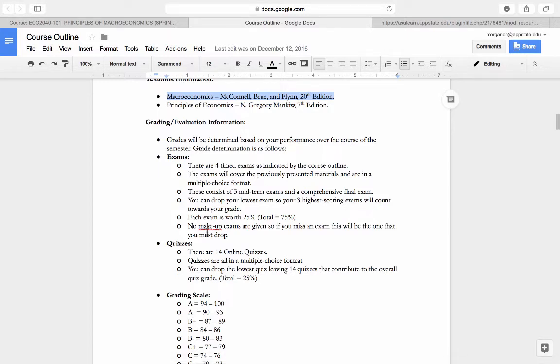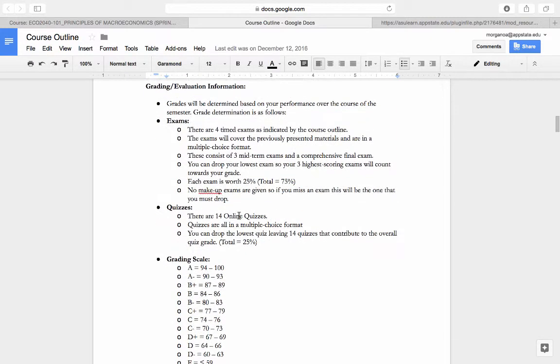You'll know at that point what grade you will get if you choose not to take the final. And if you're happy with that, then you can just not take the final, get a 0. Of course, that will be dropped, and you'll get the grade that you would have got. And so that's an option too if you are comfortable with how you've done in the 3 midterm exams.